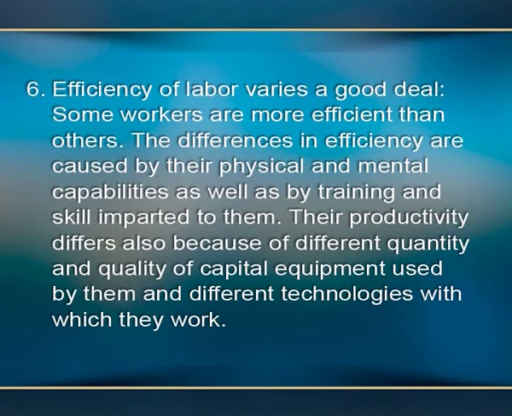Sixth point, efficiency of labor varies a good deal. Some workers are more efficient than others. The differences in efficiency are caused by their physical and mental capabilities as well as by the training and skill imparted to them. Their productivity differs also because of different quantity and quality of capital equipment used by them and different technologies with which they work.